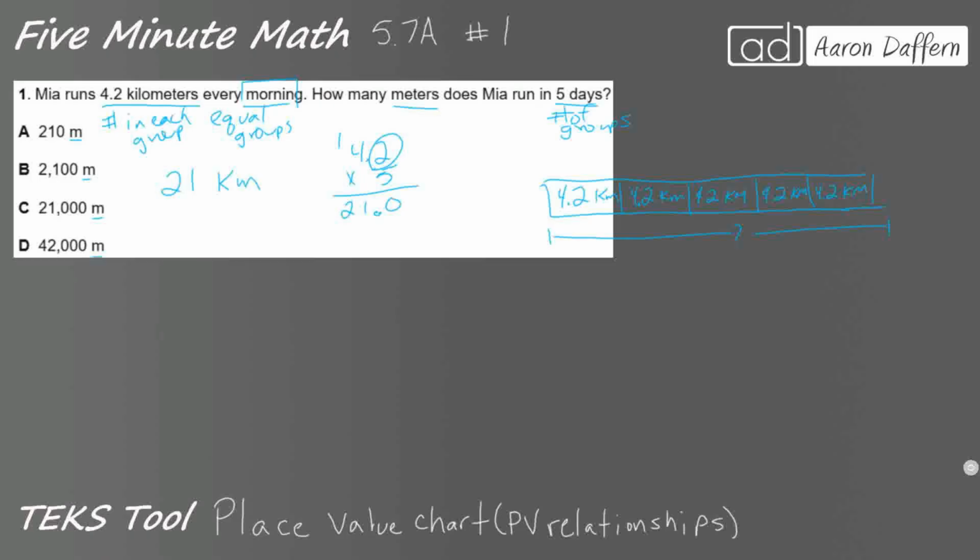Now, even if I wasn't paying attention to the units, the kilometers to meters, I should notice that's weird. There is no 21 answer. That hopefully would have been our very first clue. Where we need the place value chart is converting the kilometers into meters. If we were to look at our mathematics chart or a reference chart that we would see if we were taking this question on a STAAR test, we would notice that it's going to say 1 kilometer equals 1,000 meters.